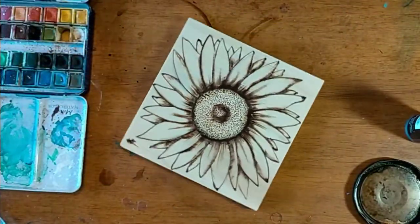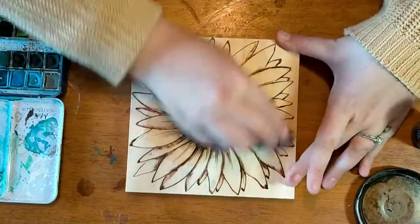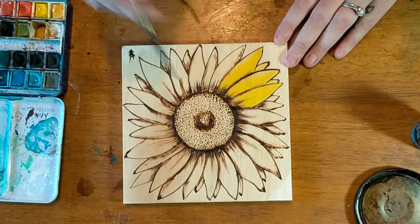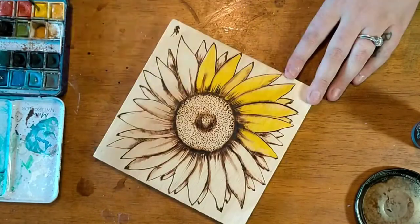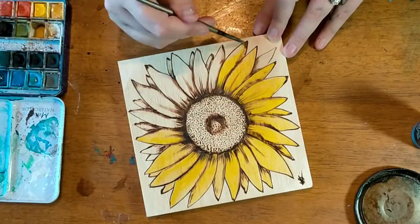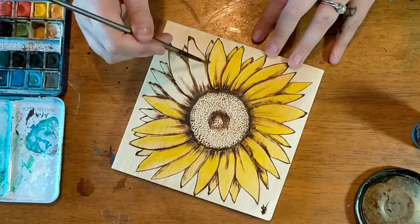So this is how we left off in our previous video. I'm going to start by washing out any of my watercolour pencils, and then slowly adding water and watercolour. The watercolour soaks in — don't let it sit on top of it, because then it will be a paint, not a stain.